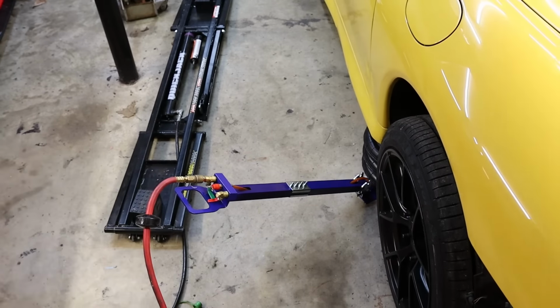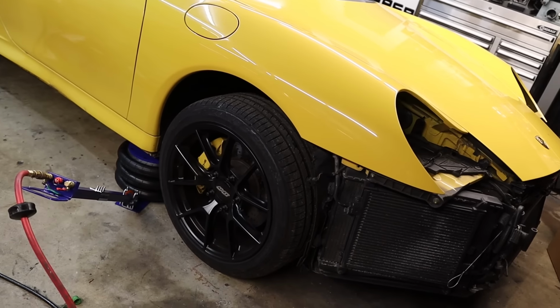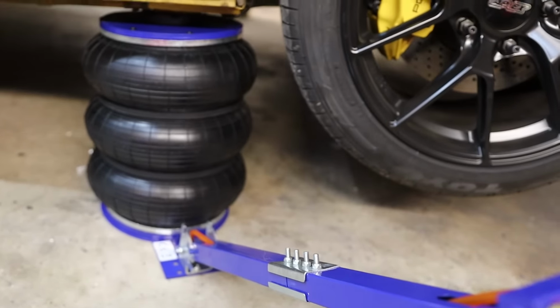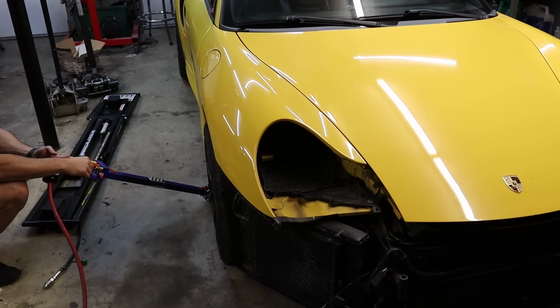I would show you and lift my truck up, but like I said, my air hose doesn't actually reach all the way outside. But that thing will lift 5 tons. That's a 5-ton airbag. So as long as you have an air compressor to support it, that'll lift darn near anything, certainly anything that I'll ever own. Just make sure the red valve is closed and turn the green valve and up you go.